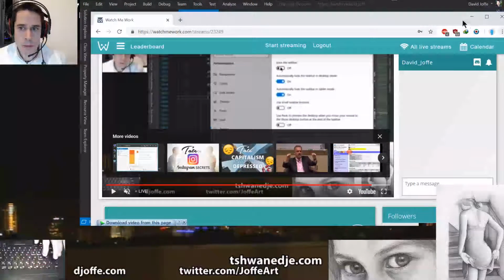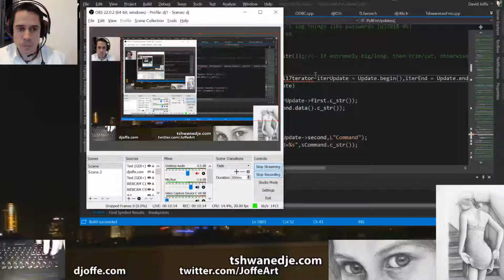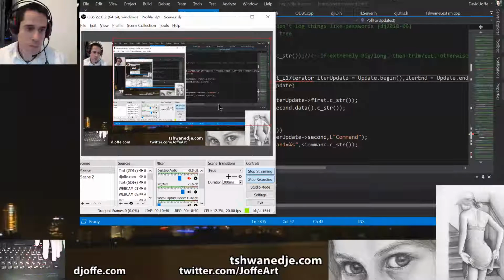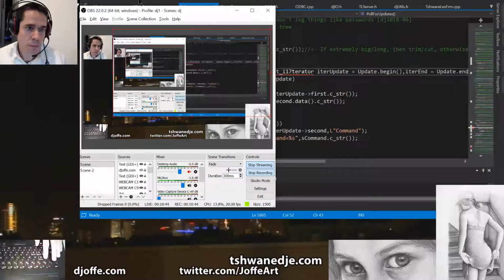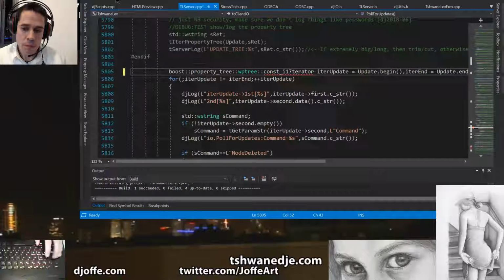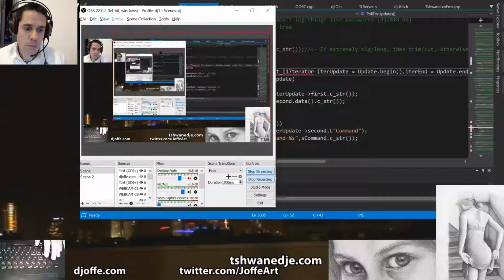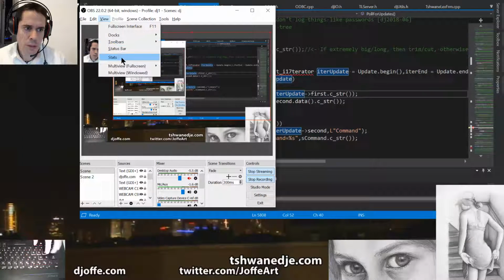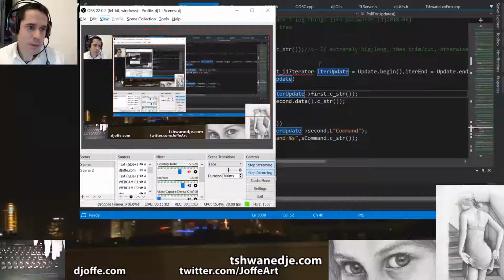And then it does give me slightly more space there. No. What? Status bar.